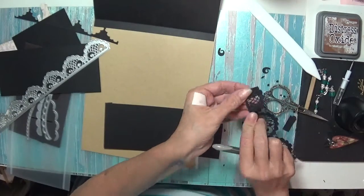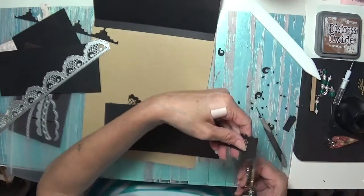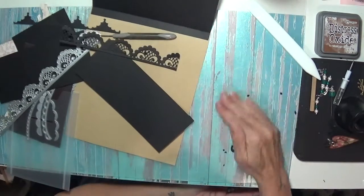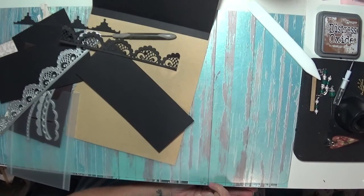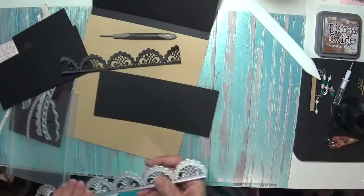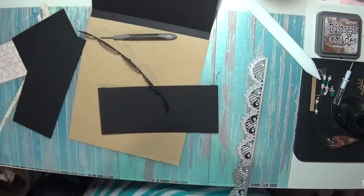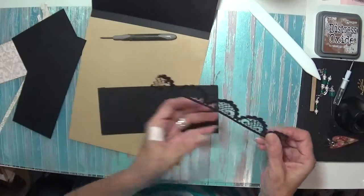Same on this side. Just slice that off. We can just reattach it back on now. Just me. Down there on the floor, out the way. Let's get this. Oh, love hearts. Where do they come from? I'll empty that after.